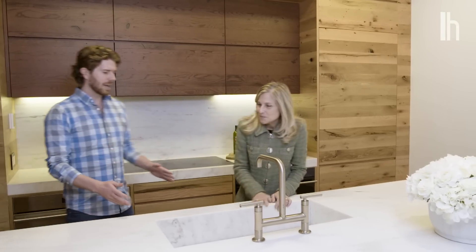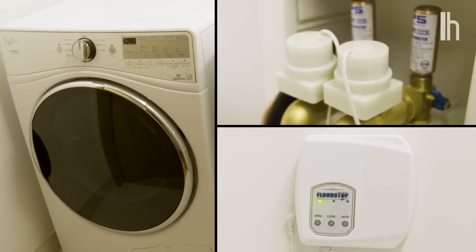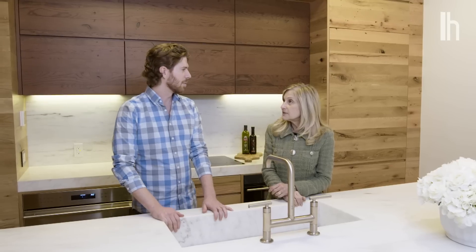Let's take a look at those water sensors you have installed. Could this be a place where you'd have a water sensor? Absolutely. You could put water sensors underneath the sink, by the dishwasher, the same way we have it by the washing machine, which would detect any kind of leakage or temperature change. An alarm would go off and notify the owner. That could save you a lot of trouble — especially if you're renting out a place.